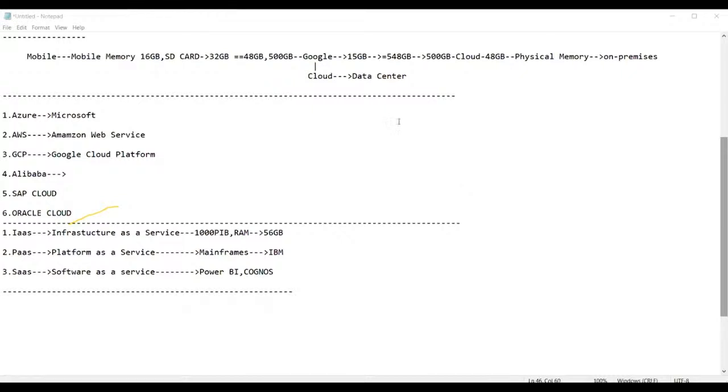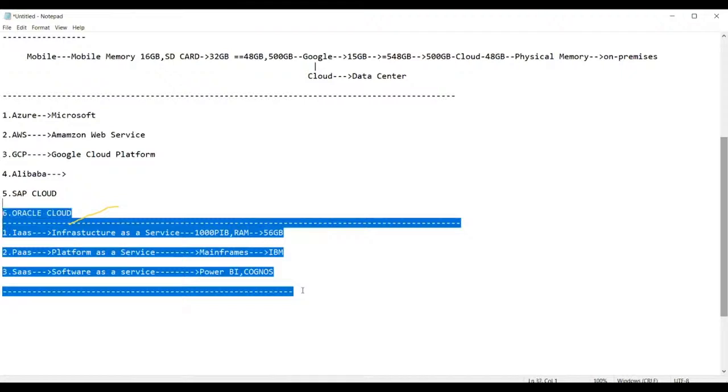Yes, sir, required. In the same way here also, whichever service is required, we simply need to buy it from Azure. Buy means we are just utilizing it and paying the cost. It is just like renting. Without having or claiming ownership, you can do your task just by paying the cost. These are the three categories of service provided by the cloud.